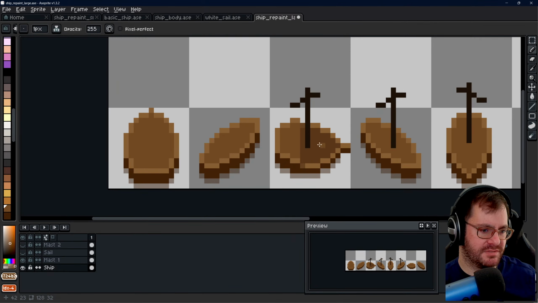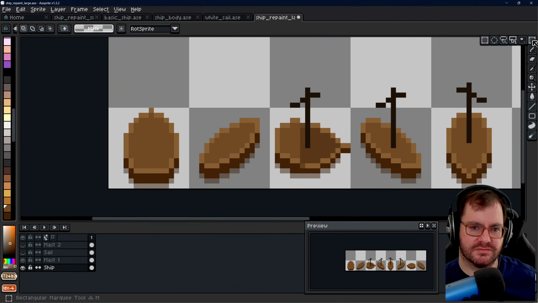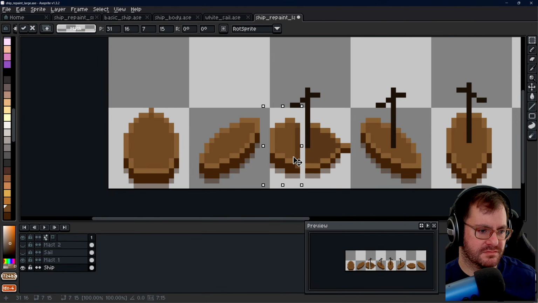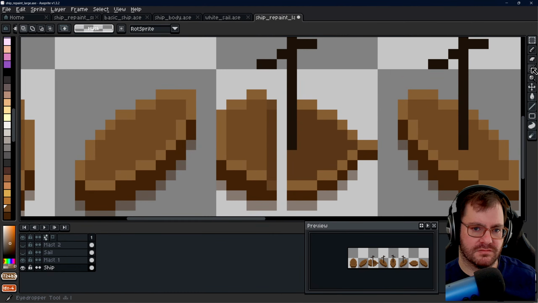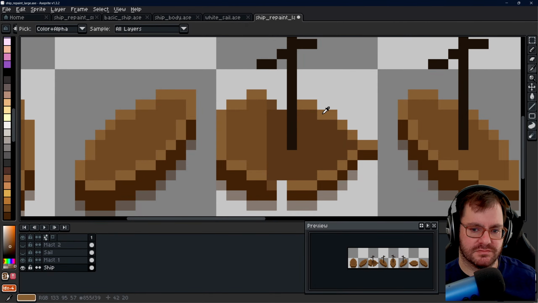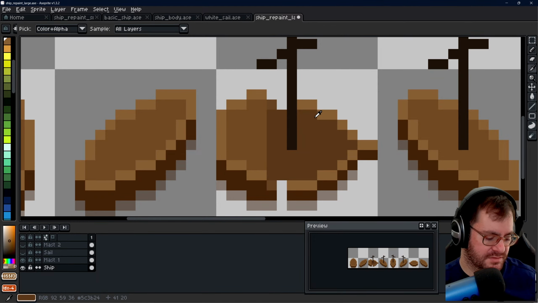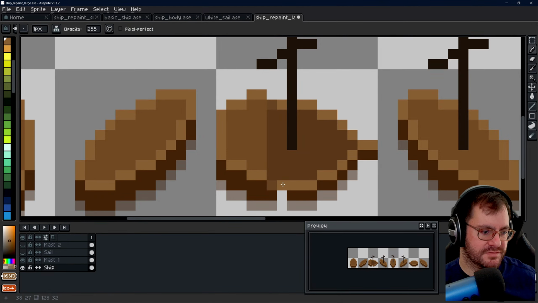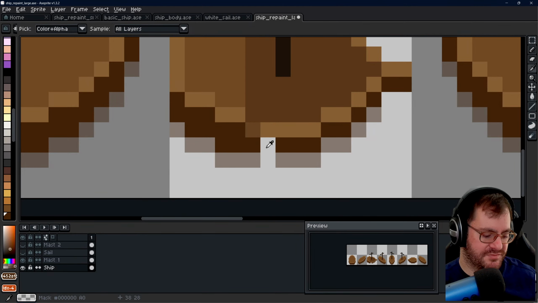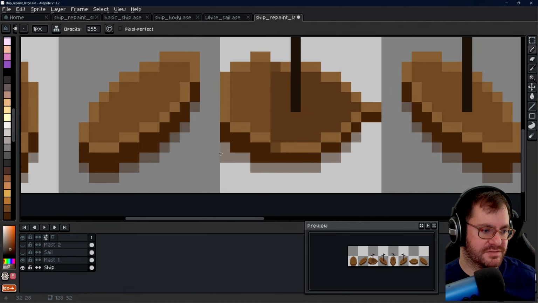Maybe we make the ship a little longer. We have room. Maybe move this back. Maybe that's the problem. It's crowded a little. Pixel art is so hard. I am right there with you, Sozy. The difference between something that reads believably and something that looks horribly wrong, the distance between those things feels very, very slight.